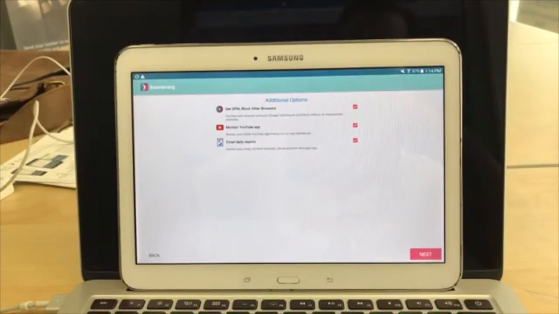So this is a very big part. Spin also blocks millions of websites across categories such as gambling, violence, drugs, and pornography. So this is a browser that I highly recommend, even if you just use the browser. It's a huge benefit over the stock browser that's on any child's mobile devices today. So again, this is a big part of the Boomerang value here. The next one is quite exciting.